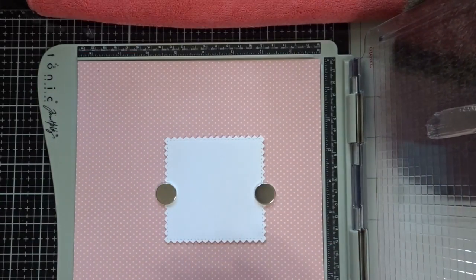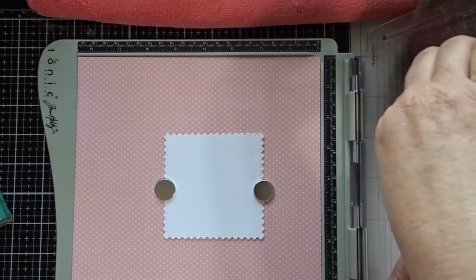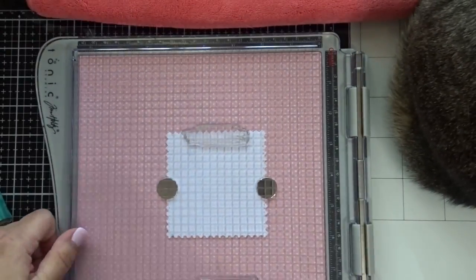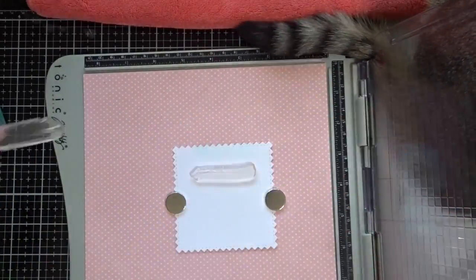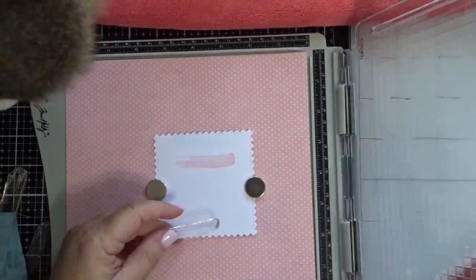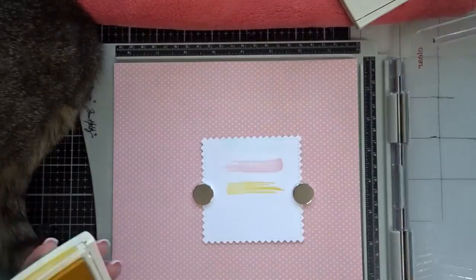I stamped them in three different colors. I used a light aqua color, a pink color, and a yellow. I tried out a lot of variations before I ended up with the three colors that I picked, but in the end I used Aqua Mist from Paper Tray Ink. I used Pink Pirouette from Stampin' Up, and I believe the yellow was Daffodil Delight, and that gave me the three pastel colors that I wanted.